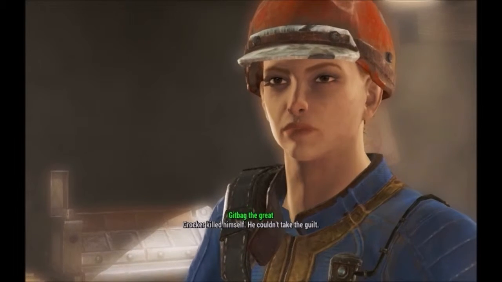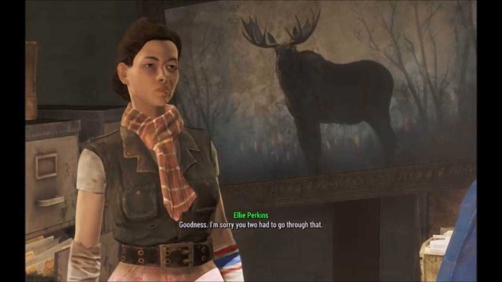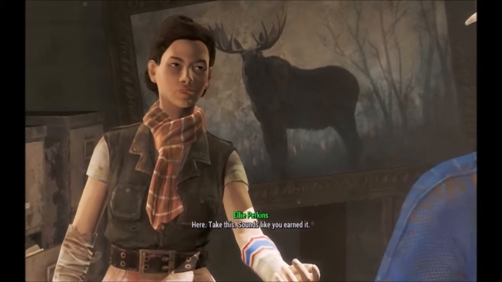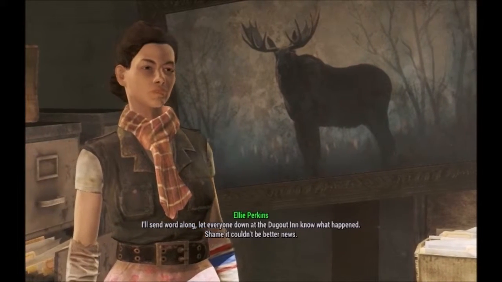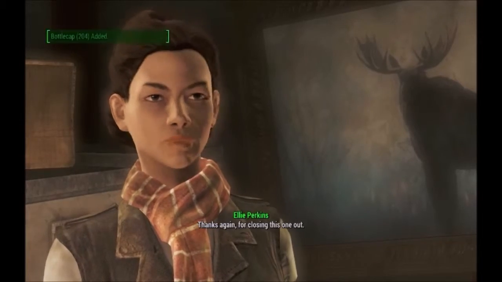Crocker killed himself. Couldn't take the guilt. Goodness. I'm sorry you two had to go through that. Here, take this. Sounds like you earned it. I'll send word along. Let everyone down at the Dugout Inn know what happened. Shame it couldn't be better news. Thanks again for closing this one out.